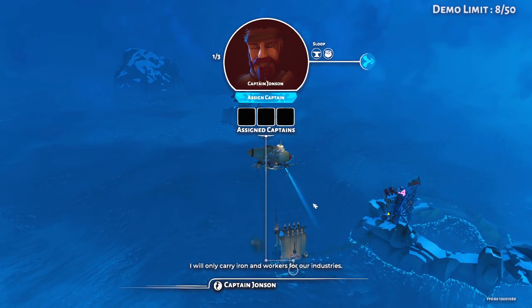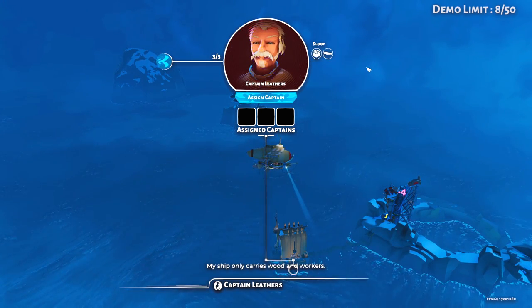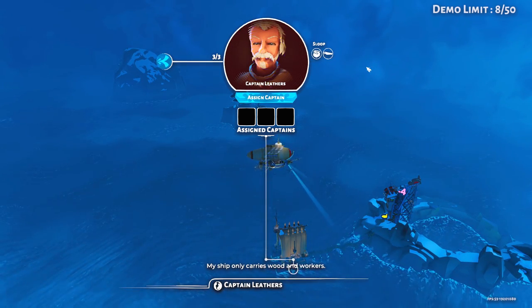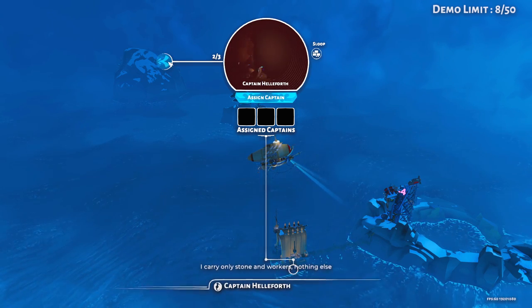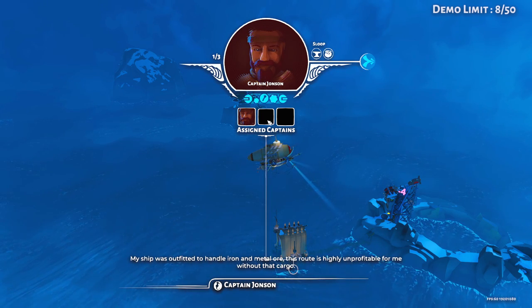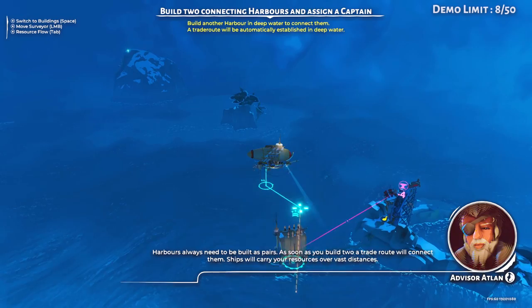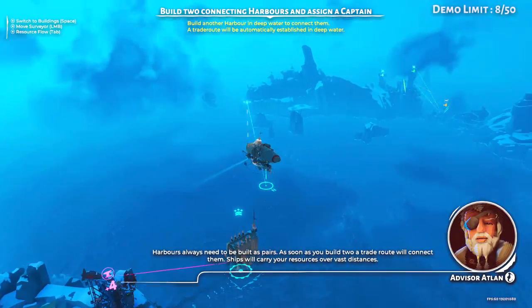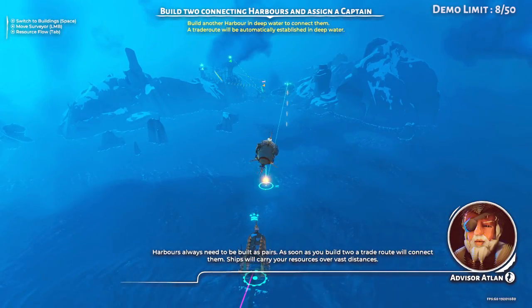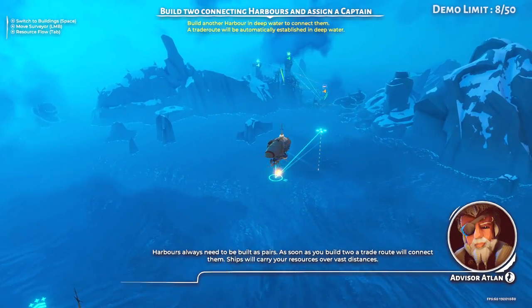We have to assign captains to this, and the captains have specialties. Some captains specialize in moving wood, some of them specialize in moving workers, some of them specialize in moving stone. This guy is good with iron, and so let's assign him. Harbors always need to be built as pairs. As soon as you build two, a trade route will connect them. Ships will appear to carry your resources over vast distances.